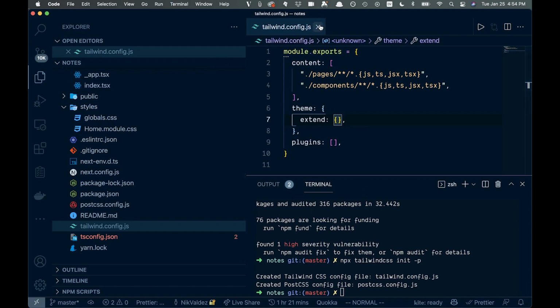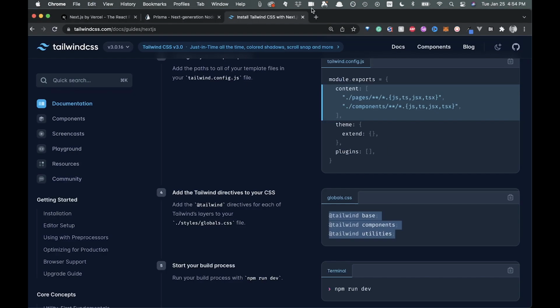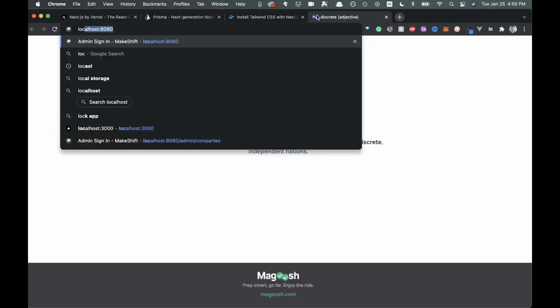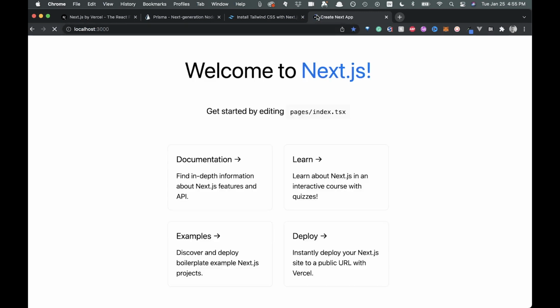Now, once that is done, we can get rid of these here, come back over, and now let's just see if this is all working. So let's run yarn dev, and if we come back over here, open up a new window, and we can say localhost 3000, and then you see we get this welcome to Next.js right here. I do realize I just ran yarn dev. You can run npm run dev as well. I'm just in the habit of using yarn, even though we didn't use it on this one. So if you don't have yarn installed, npm is just fine.